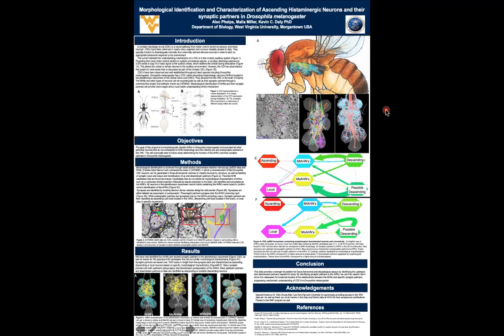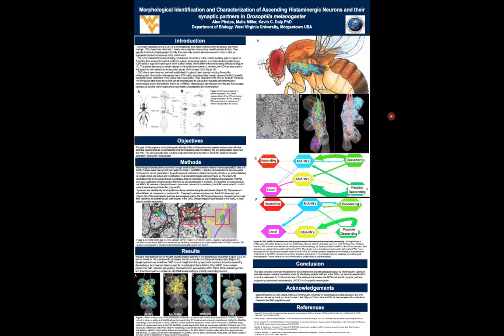To confirm that these were in fact AHNs, we traced all 165 potential AHN candidates that did not exhibit morphological characteristics, which can be seen in figure 4c, as well as their neuron tract in figure 4b. We also identified several synaptic partners to these AHNs, which can be seen in figure 4d.